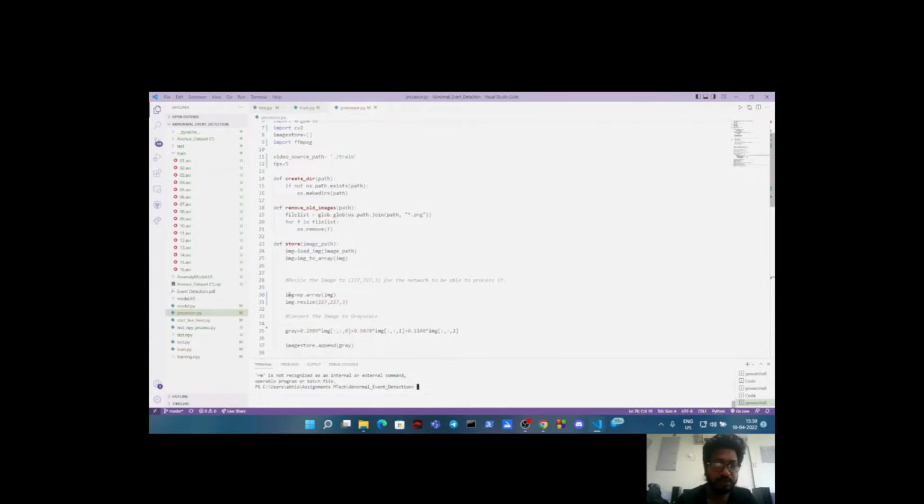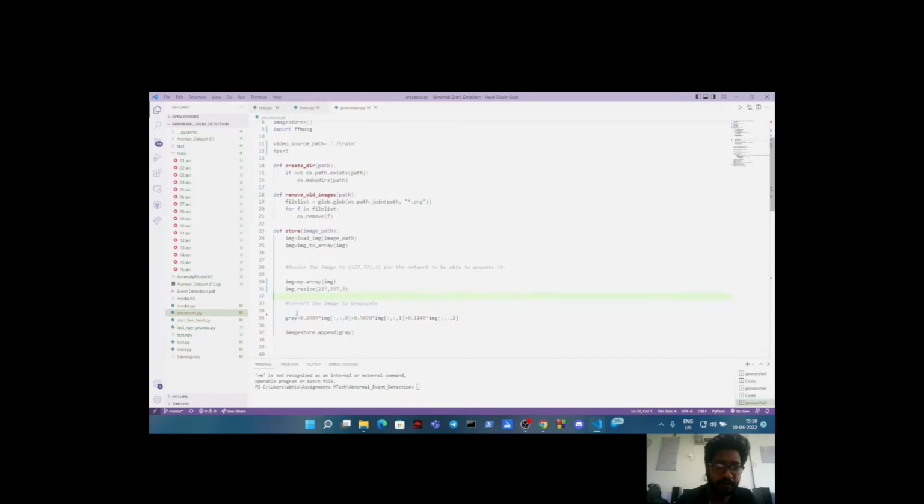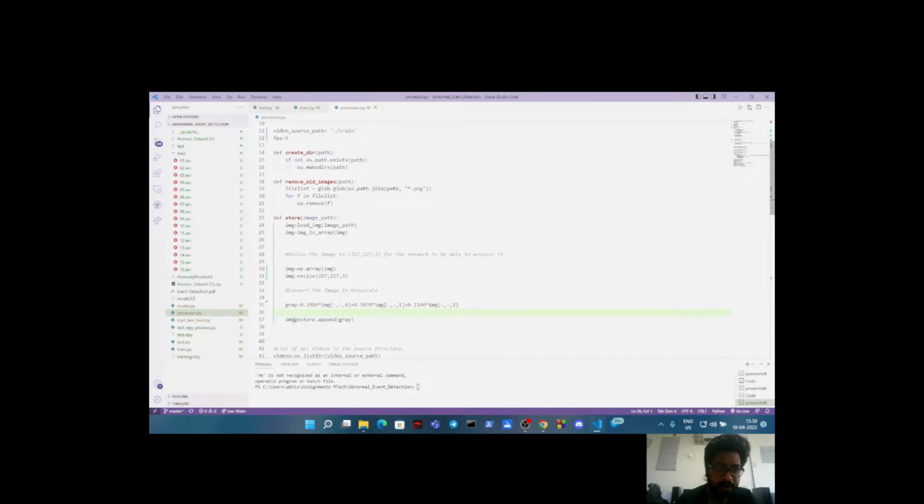Then the image is converted into a NumPy array, and it is resized to 227 by 227 by 3, which is coherent with the input shape of the network architecture. Then we are grayscaling the images and appending them into a list called image store.